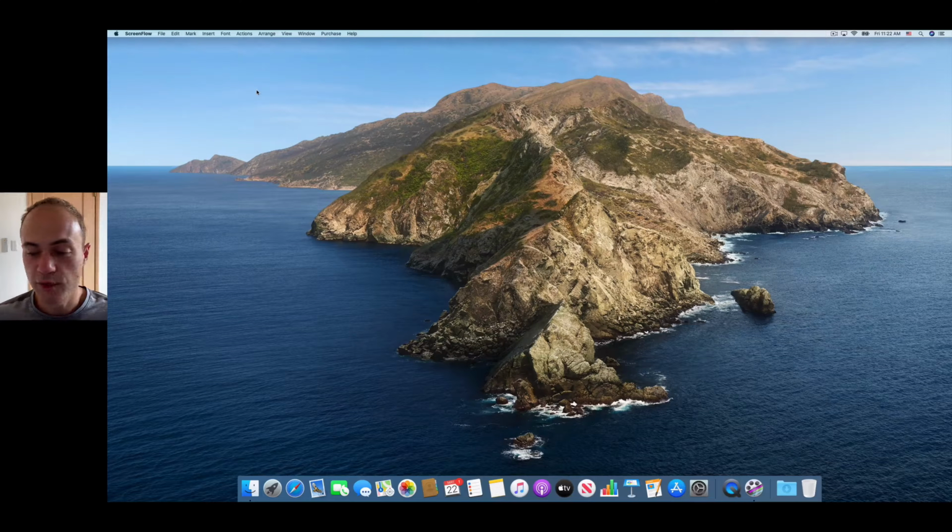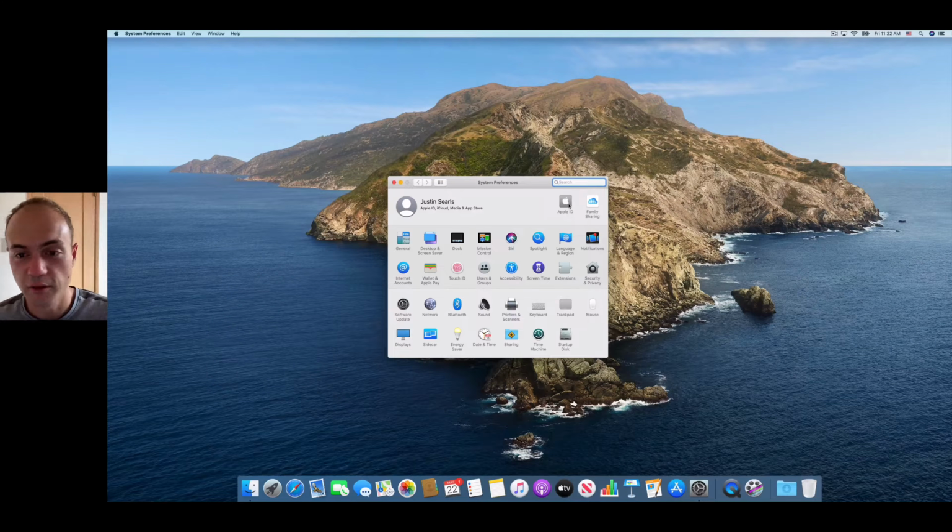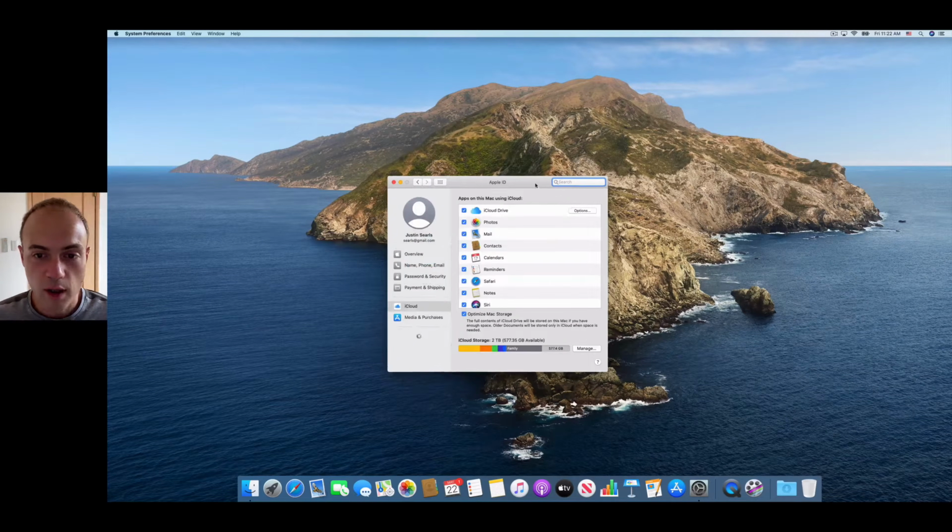I'm going to go through and I'm just going to start my routine now of how I typically start up computers. So it all starts in system preferences. I kind of have a routine of memorizing all of the different pref panes, so I just go through all of them. So let's see.